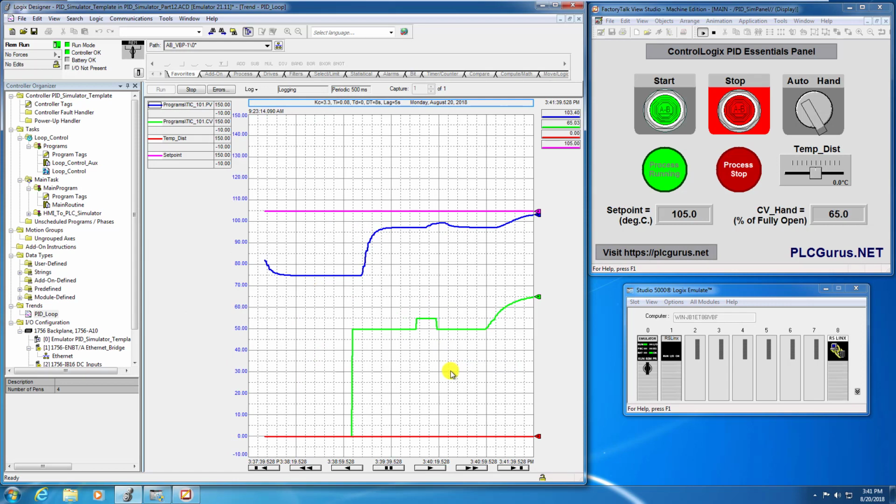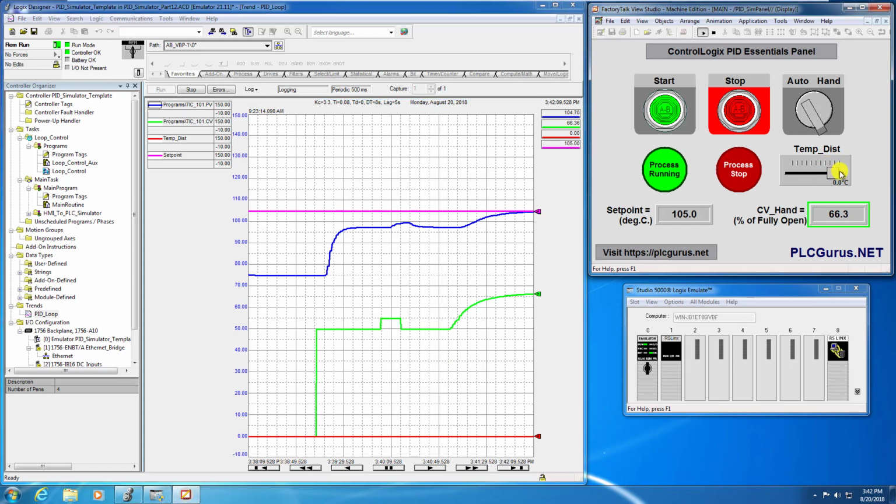There we go. And hopefully, with any luck, the auto-tuning found some ideal tuning parameters for us, some ideal P, I, and D gain values that are going to get us under control. And it looks to me, although it's taking long, we have a lot of dead time and lag time in our process here. Although it is taking a long time to get there, it is getting there, isn't it? Yeah, so we're pretty much at set point right now.